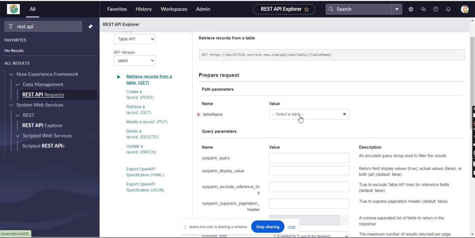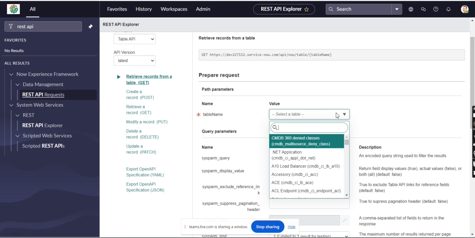Let me create one record in our REST API Explorer. So how do we create that record? Just have a look here, this is very important. So that is the integration. You can also create the record through the integration REST API Explorer. The table name is incident, so just click on the table name incident.